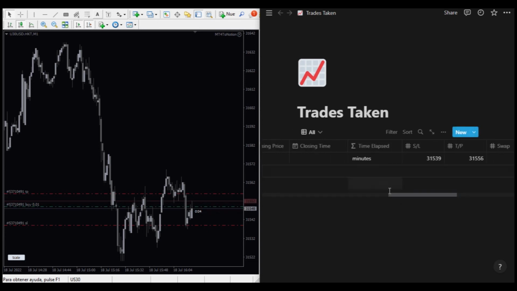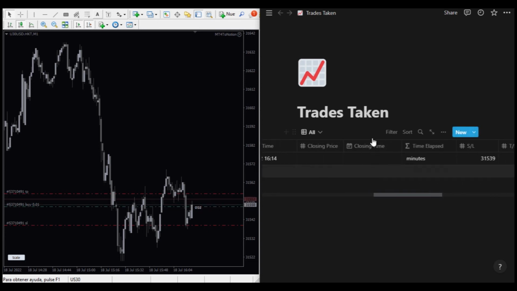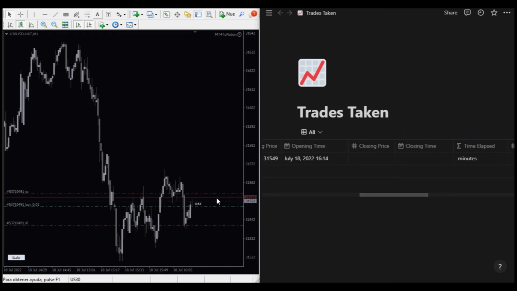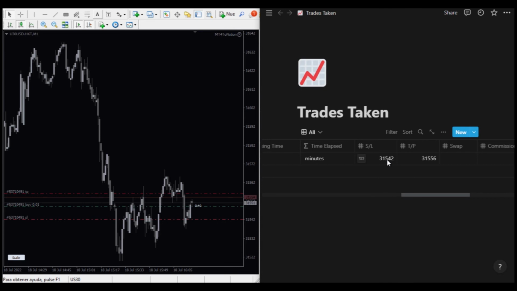The time elapsed as well, if the closing time is not null, it will do its calculations automatically. So let's wait for the price to touch take profit or stop loss. I will reduce my stop loss, and if you see here, it will change automatically.